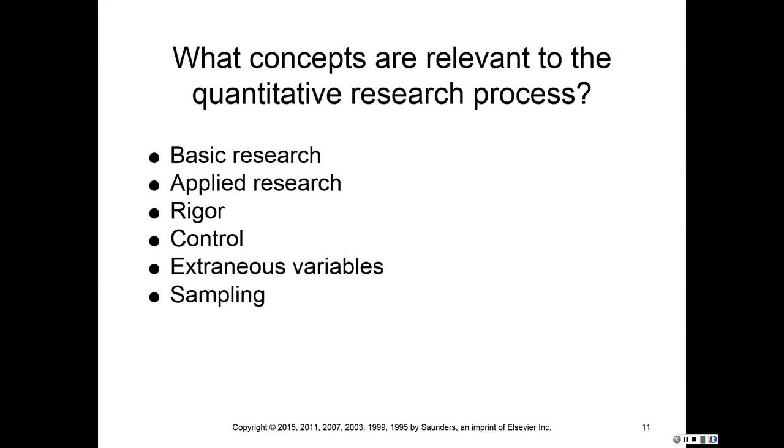Applied research is called practical research, and this is mostly the type of research that nurses are doing now, although some are getting into the pure research or bench research. The next term is rigor. Rigor implies discipline, adherence to detail, strict accuracy, and precision. A lot of detail, strict order.